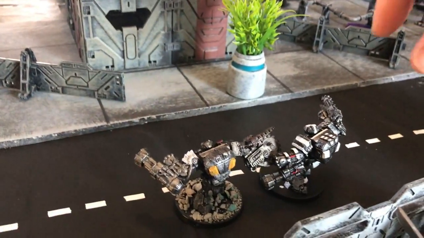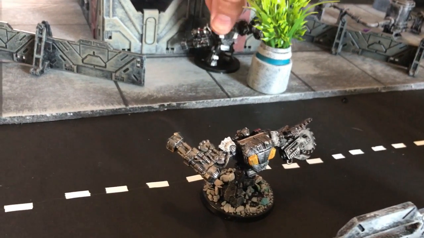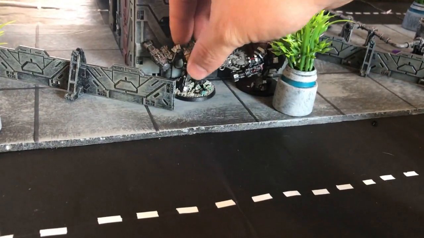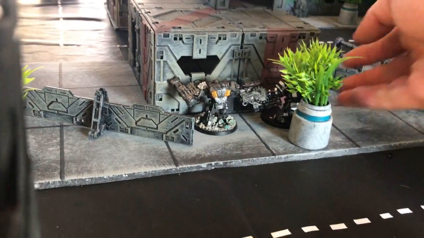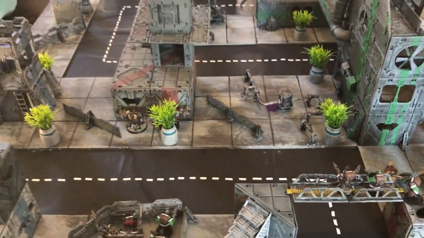I'm going to start off with the Ripper suits getting out of the middle of the street. And I guess they will technically be double moving, even though they're only going like 6 inches. But sure. What's the normal move? It's 5. Okay, got it. They just want to be up against that building, I think. So that's it.